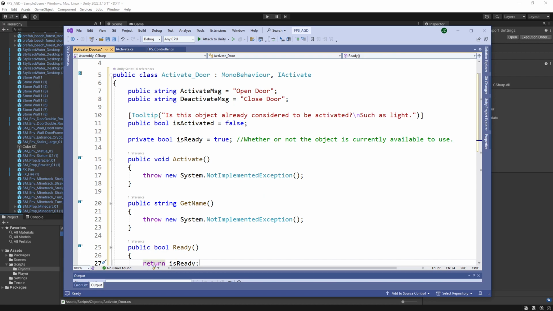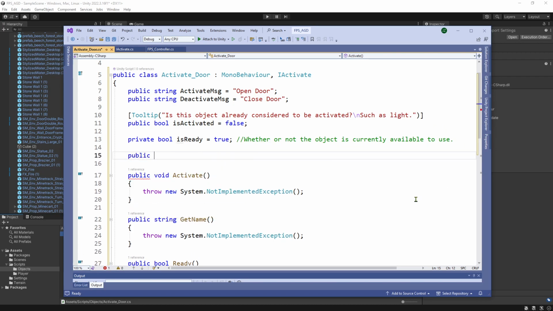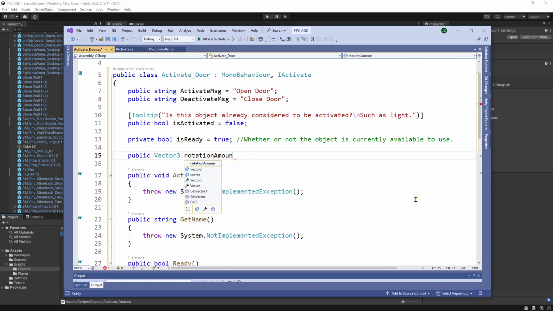And then we also might want to record how much this object needs to move. So we're going to create a public Vector3 called rotation amount. I guess it can initialize to Vector3.zero.